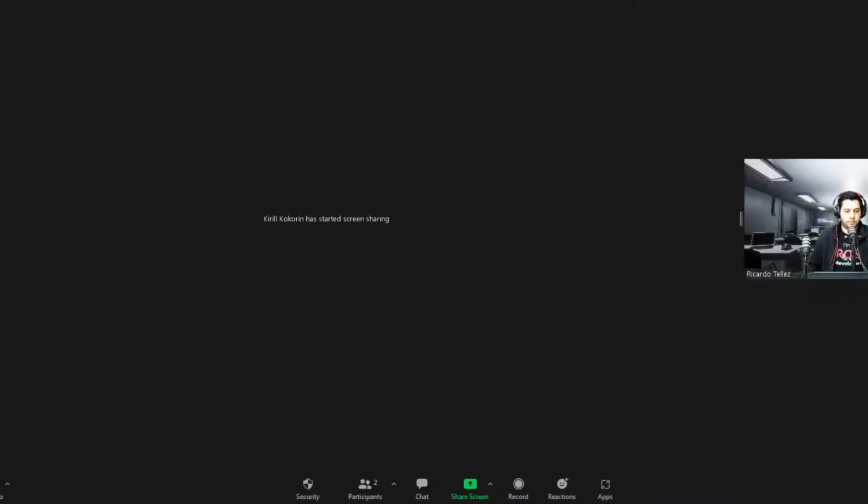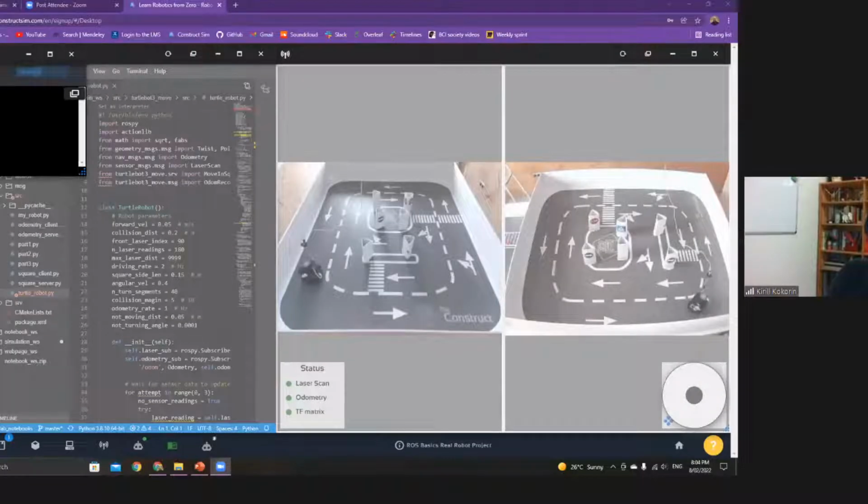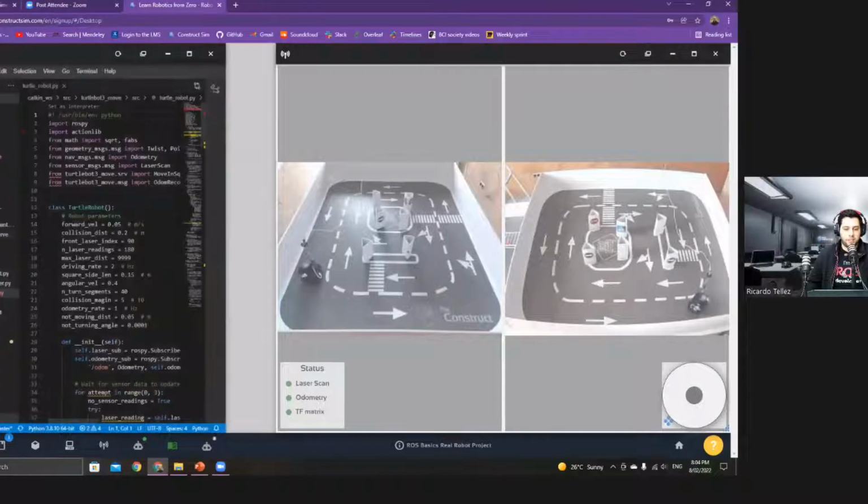Yeah, awesome. Looks like the screen share is disabled at the moment. Oh, let me enable it really quickly. There you go. You should be able to now. All right, can you see that all right? Yes, yes, we can see it.